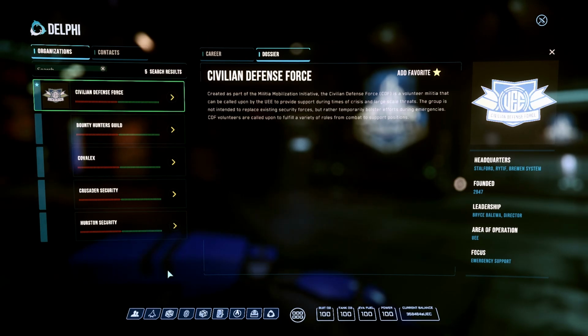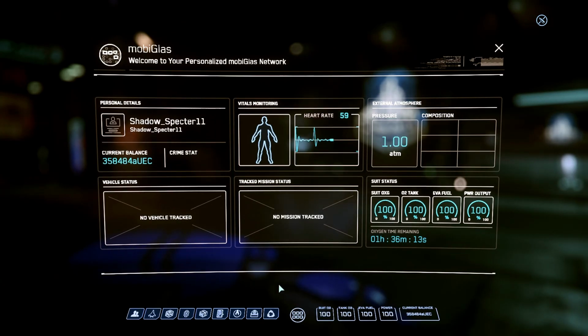Okay? And then you have these buttons here. This shows you the suit, tank, EVA, power, and your balance. And this takes you back to the first screen. And that's it for the Mobiglas.